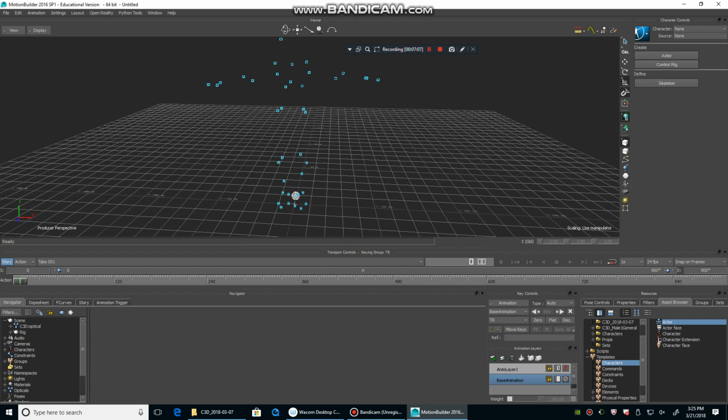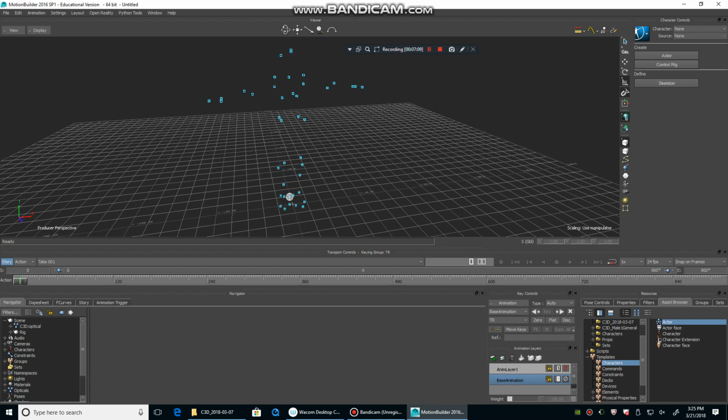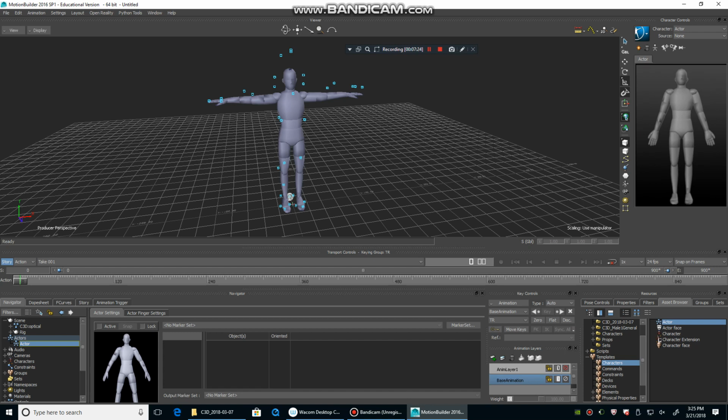So now we're ready to add an actor. So go in Asset Browser, Templates, Character, and drag the actor, the first one, in the viewport. Just anywhere in the viewport. We haven't reached the assignation part yet. That's what we're going to do in a couple of minutes.